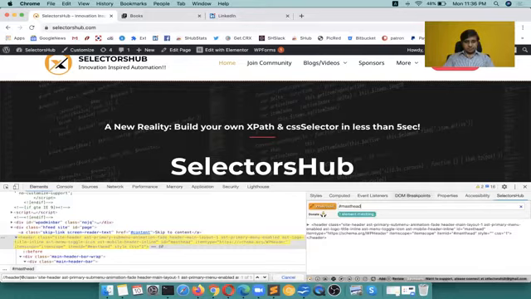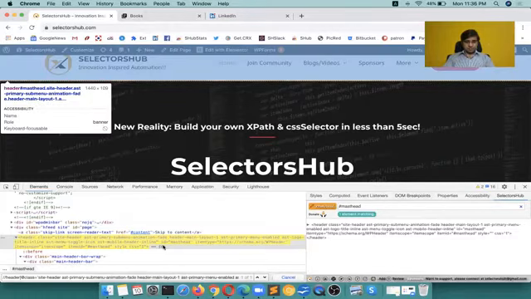Our learning and our skill is in forming it: what is the pattern, how we build the XPath, how we build the CSS. That is where our skill comes from. But by copying, we are just wasting time. So that is where it is going to save a tremendous amount of time for you. And it's going to make your life so easy. That's why people are loving it like anything.